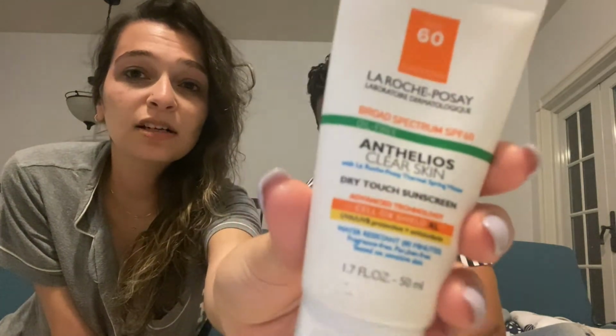Moving on to another essential I've got here. I'm trying to get in the habit of wearing sunscreen. Face sunscreen, every day. We can't fault anyone for that, because that's important. And so here we go. This was recommended to me by @Denver Skincare Doc on TikTok, another person in the skincare beauty world, one of my colleagues. Exactly. And so I try to wear this every day. Do I do that? Absolutely not.